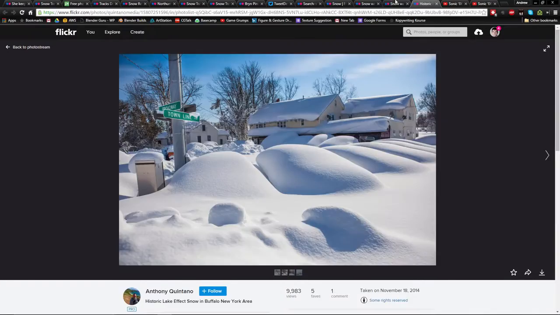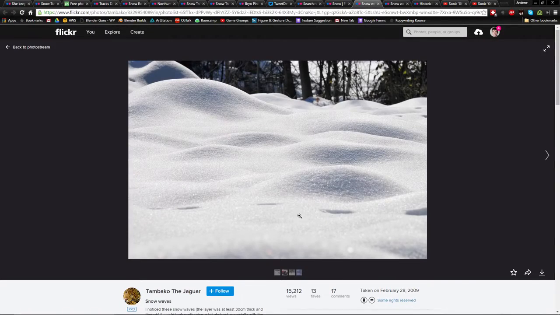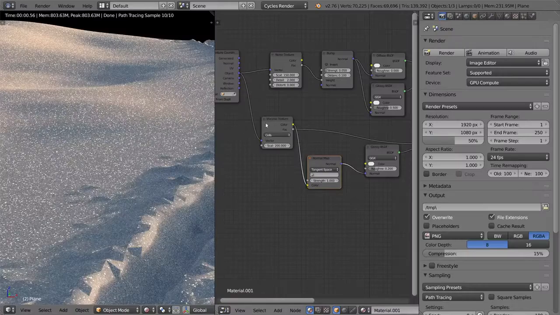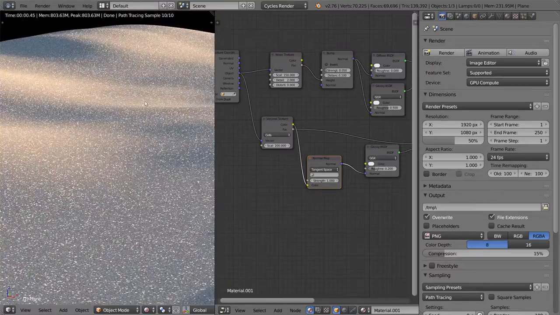Because if you look at real snow, it reflects at weird angles because it is tiny little grains of sand. Some of them are rotated at different angles, so you get reflections that aren't all lining up with the sun, if that makes sense. If you look along the surface of a car, like on the bonnet, you see the reflection if the sun is directly behind it. But that's not how snow works. You're getting glittery reflections everywhere. So that's what this is doing, giving us that glittery reflection in places that aren't directly in line with the sun.